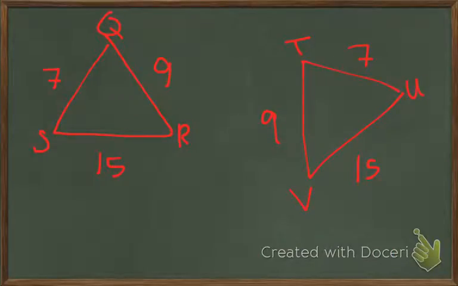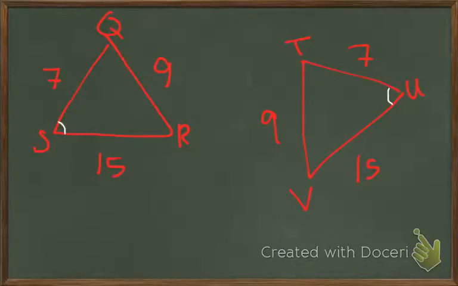So triangle congruence, if you look at it, like this example right here, they're not just rotating the triangle. Sometimes they're reflecting and sometimes they're rotating. But if I have three side lengths of one triangle equal to three side lengths of another triangle, that means that the triangles are congruent. So that means the angle between 7 and 15, angle S, is going to be the same measure as the angle between 7 and 15. So we put a little curve on it.